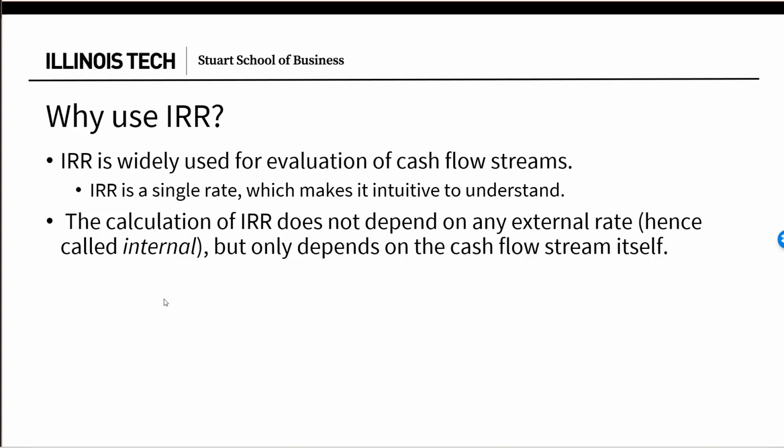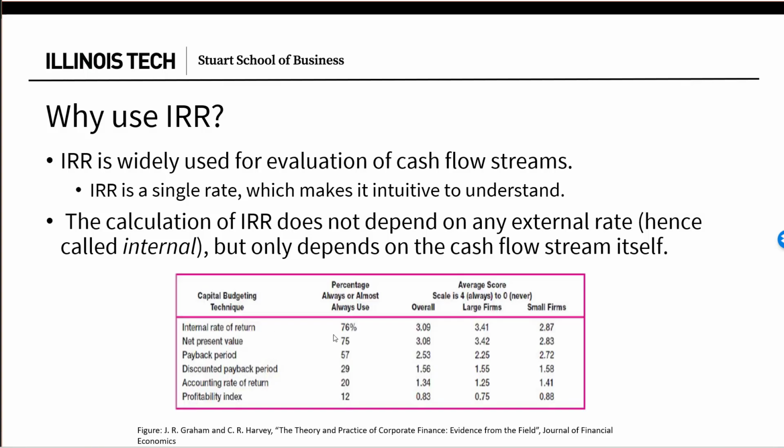And what is nice about it is that the IRR doesn't depend on external rates, right? It only depends on the cash flow of the project itself. And so there's a study that looked at the different capital budgeting techniques, and we've talked about the internal rate of return and the net present value. And then we also looked at the annual cash flow analysis.